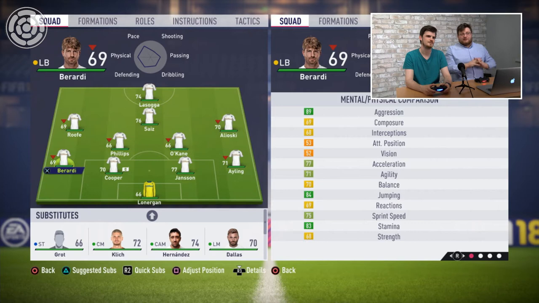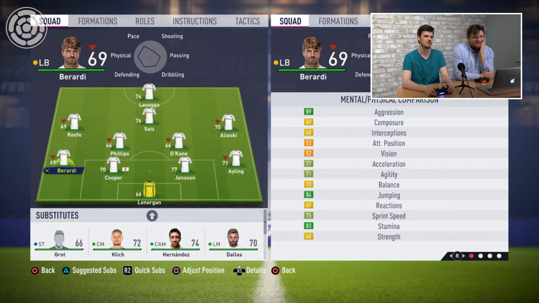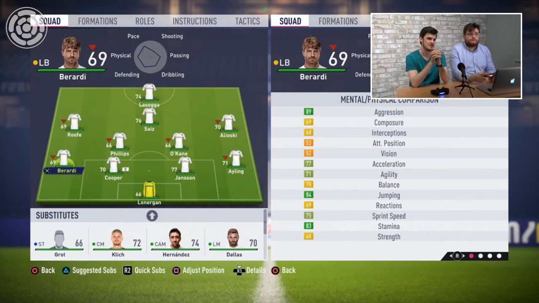His aggression, 89. Who'd have thought it? The man who got sent off in his first game for Leeds. By two-footing someone in the chest. More interestingly, Berardi's a left back this year. Yeah. So FIFA have obviously now recognised the fact that, even though he is a right back, he's just playing more at left back for Leeds. Injury prone.